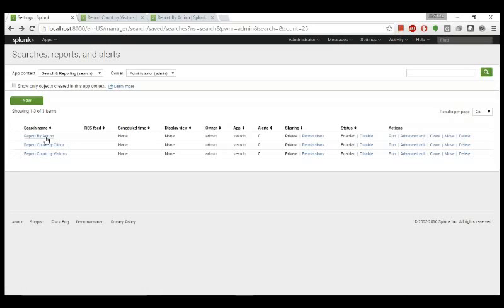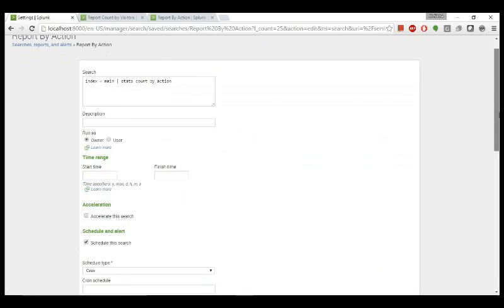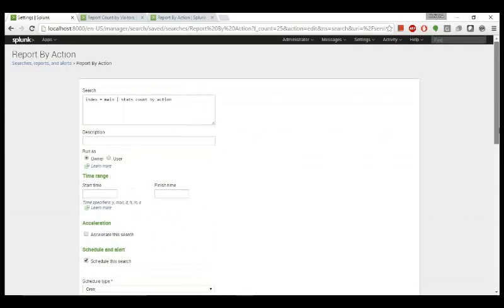Just use this as a repository, to check how many reports you have created. Otherwise, this is the advanced page, and if you click on it, it has a lot of options that you can change.